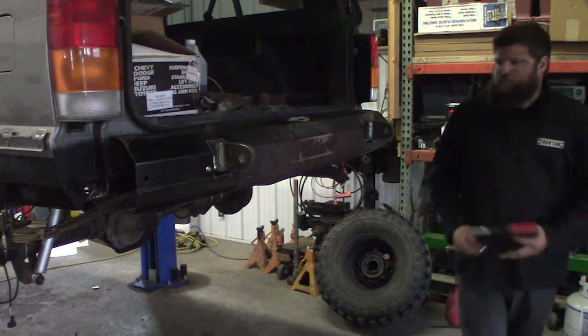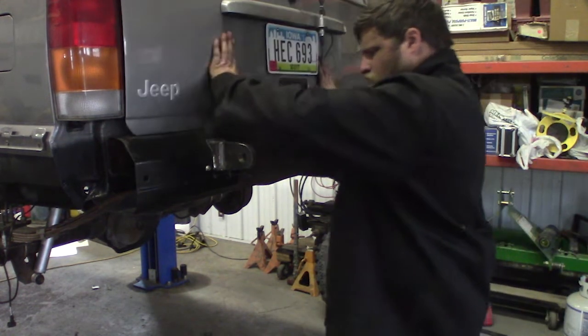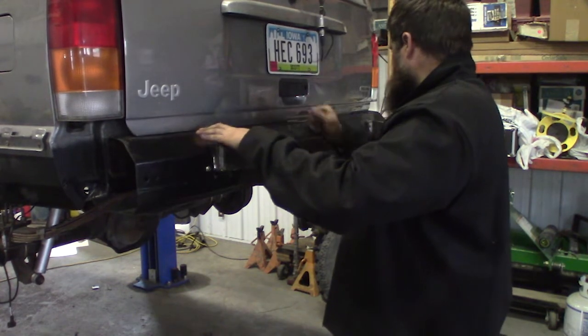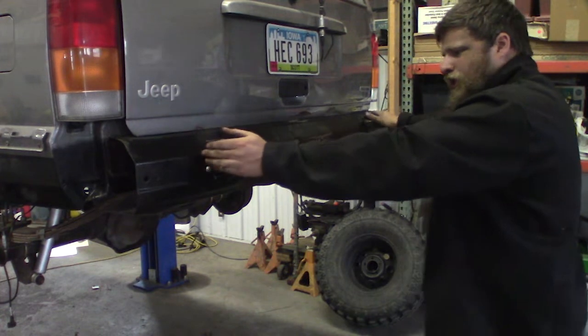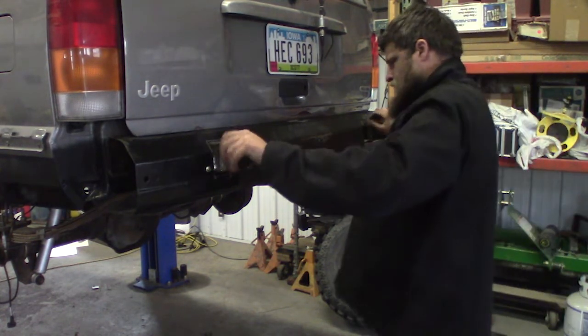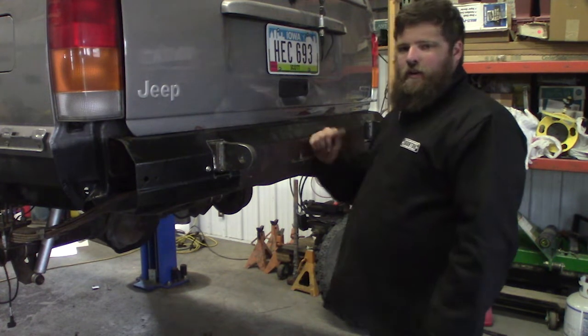There we go. Apparently it's still rubbing on the lift gate, but I can bend that down. That's pretty much it, guys. Like I said numerous times, this is only temporary.